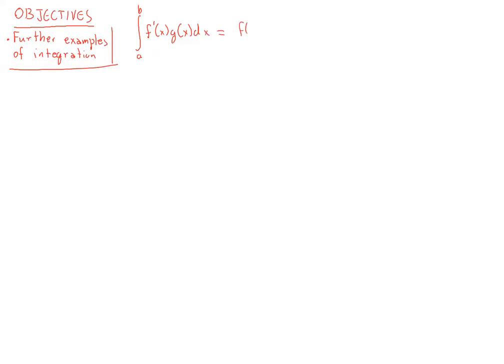And basically what you have to do here is take the difference between the values of this at the endpoints, and then you just have your integral. So this is integration by parts for the definite integral. We're not going to go into any examples, but we're going to see some further examples of integration. And in particular, we would like to look at the case of trigonometric functions.